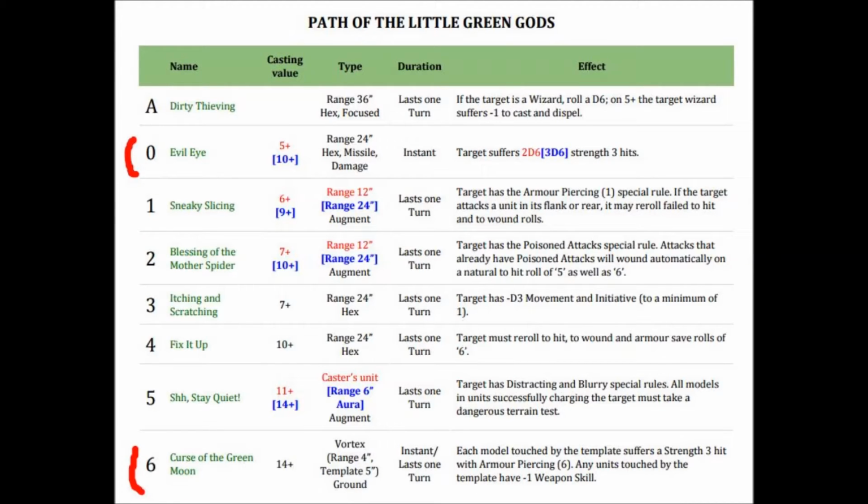My second spellcaster, the Cave Goblin level 2, chose the Path of the Little Green Gods. He got the signature spell Evil Eye, which is perfect for dealing with chaff units, such as Skyriders and Skink Hunters. And then number 6, Curse of the Green Moon, which is situational, but I might as well have it, because I've never used it before.